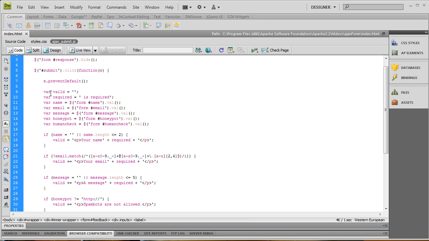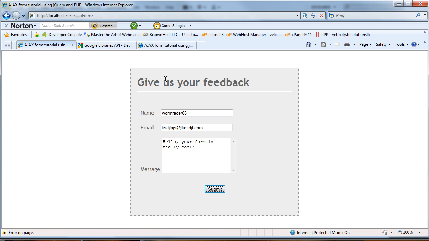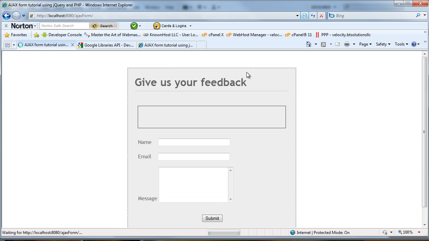Alright, so I have an error. I misspelled up here our variable valid. We need to fix that. So let's see, VALID. Oops, 2 D's. Okay, valid. Now, we'll save it, and we should get a green message now. Let's delete all this. Okay, so submit. Oh, we need to refresh the page. Refresh the page.